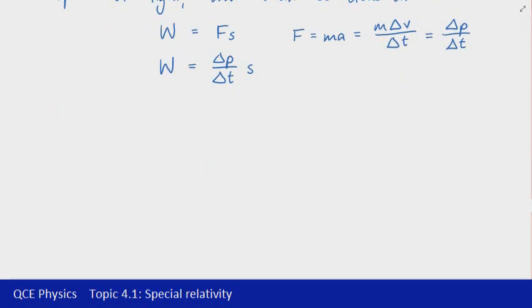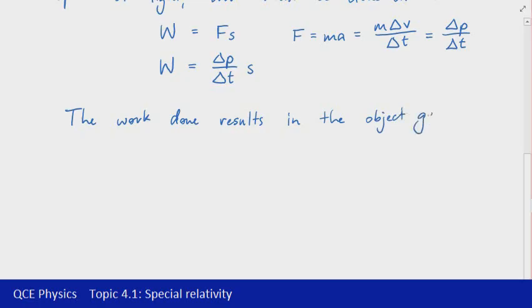Now hopefully you can recall from Unit 2 that when you do work on something, you're actually transferring energy to it. So work and energy are effectively the same thing, just seen from different perspectives. Work is what you would do on the system, and energy is what the system gains due to you having done work on it. So the work done results in the object gaining kinetic energy in this particular scenario. So we can again just make a direct substitution there, and instead of writing W, we can write that there's a gain in kinetic energy due to that work being done, which is equal to the rate of change of momentum multiplied by the displacement.